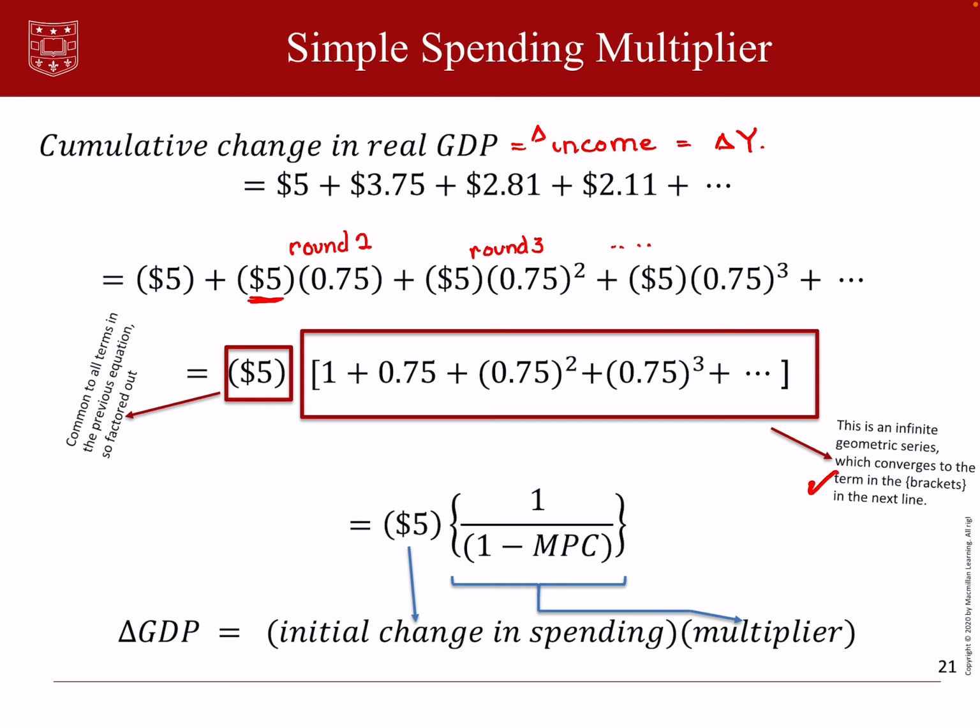And this is another example similar to one we saw before when we were developing that shortcut for calculating the present value in our investment problems. This is an infinite geometric series, and it is going to converge, and it converges to this value, 1 over 1 minus the marginal propensity to consume. So to just check, this is $5. If we had a marginal propensity to consume of 3/4, this would be 1 minus 0.75. This would be 1 over 0.25. That would be 1 over 1/4, and that would be 4. And so again, that does give us the $20 that we identified in our previous description.